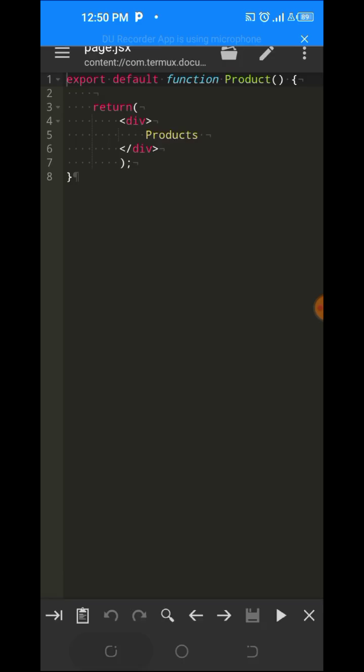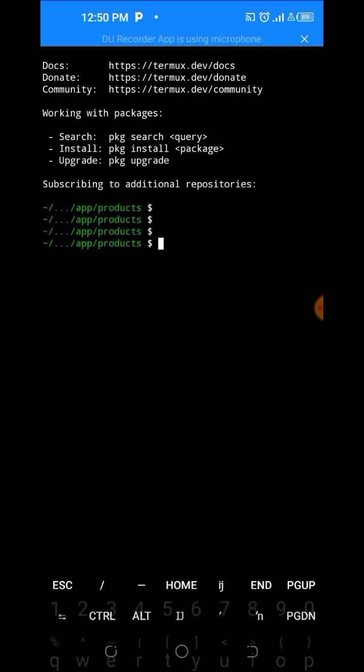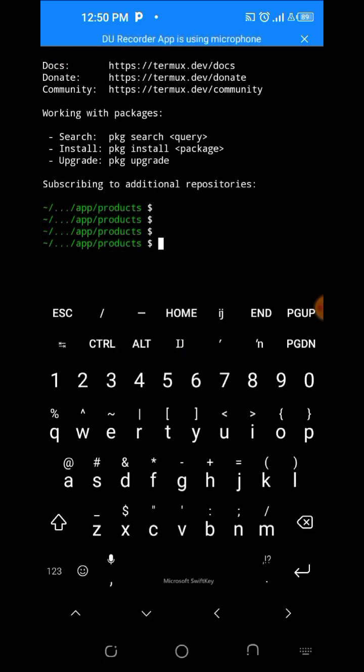So let's go to our terminal and create a nested route. So we are inside the product route now. That is the app router, then the product route. Then let's create another route, I mean, a nested route now inside this product route. So since we are inside already, we just create a new folder inside the product route. Since it's for testing purposes, let me just name it books.